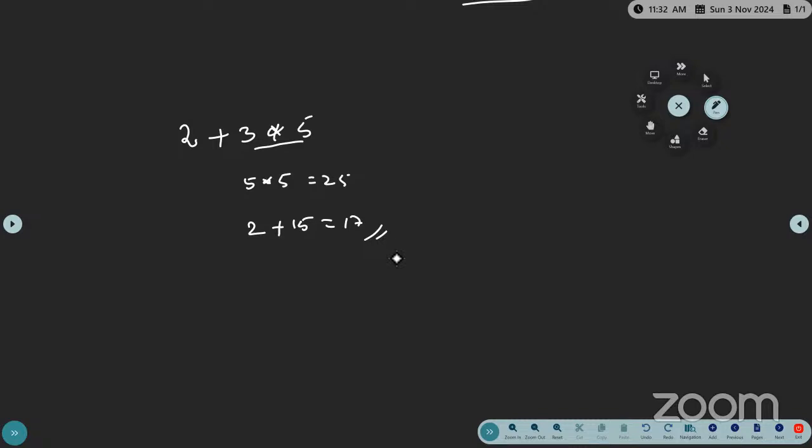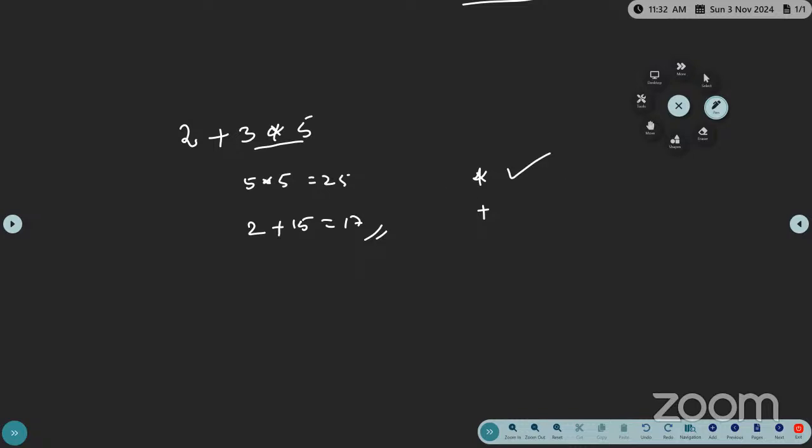We have some precedence rules. Star has higher precedence than plus. I will give you the whole set of rules, which is the highest priority, later. At this point, try to remember this.